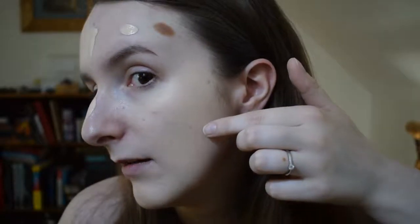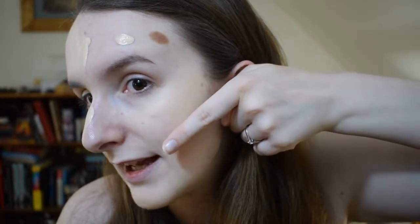Like you can see the line on my face, so I'm just trying to blend that together because no one wants to see that, you know. If we look up close, there's a weird mark here. It just doesn't look right. I don't know what's happened, but it looks like I've got a massive finger line right here, which is less than ideal because it's almost my contour line and it just doesn't look right. So I'm just going to blend this in on my forehead.